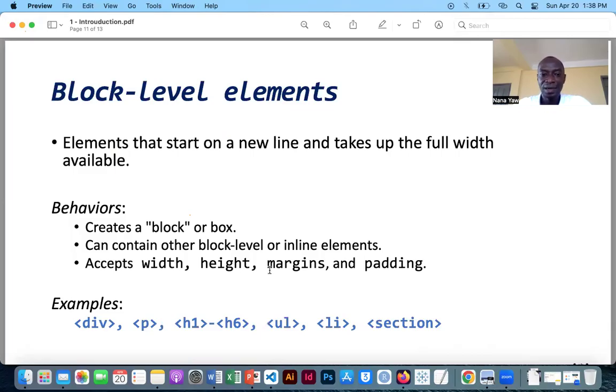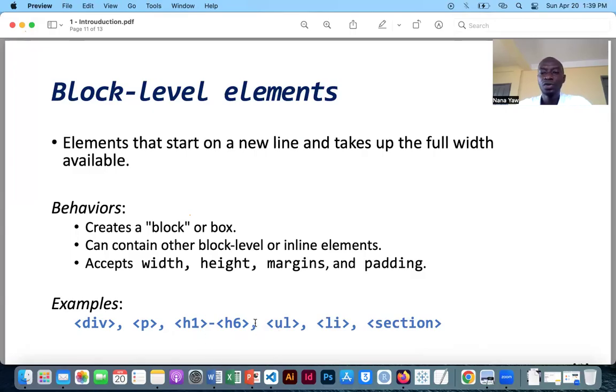But for the sake of demonstration purposes, for the sake of HTML class, we'll go deep into some of these things. So we said some examples are divs. A div is like a division of the page, a container that holds elements. Paragraph is one of them, H1 to H6. I earlier mentioned that we have headings. H1 is the largest heading, and H6 is the smallest heading. That's how it works, and headings are also important.